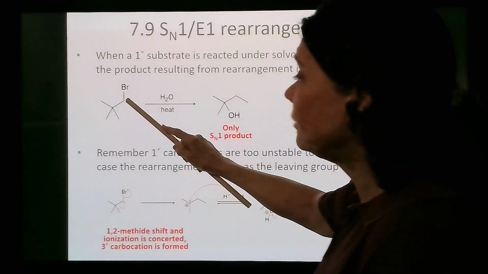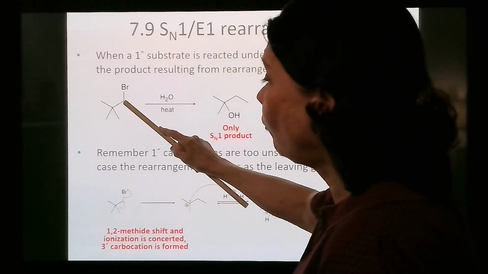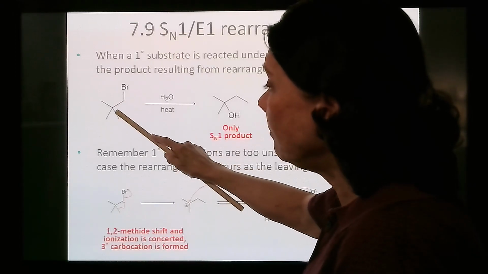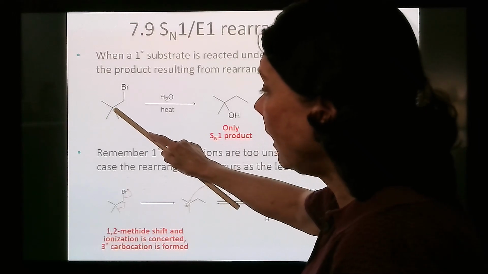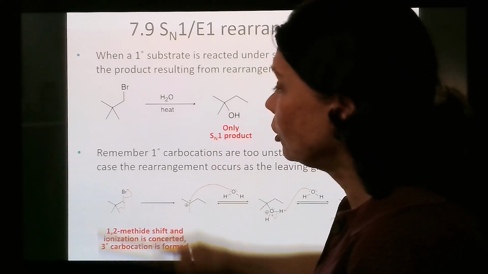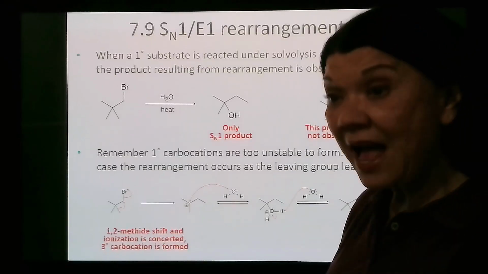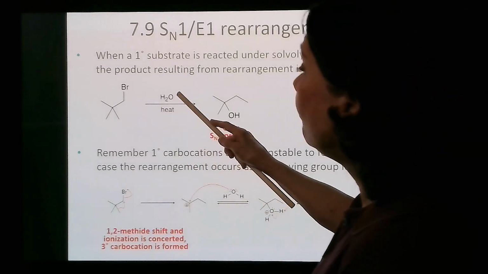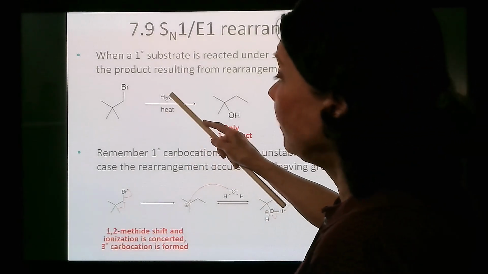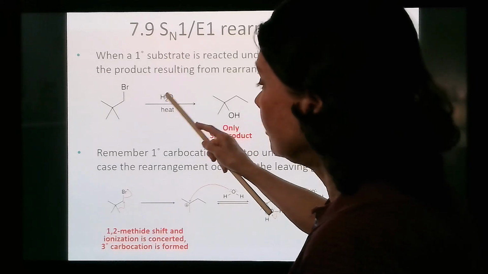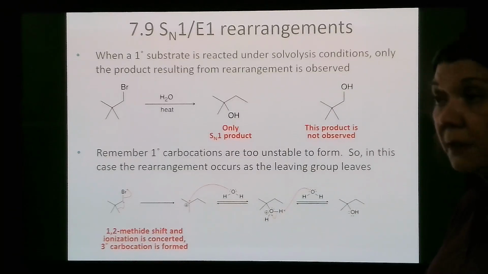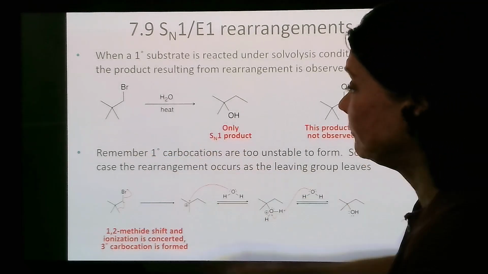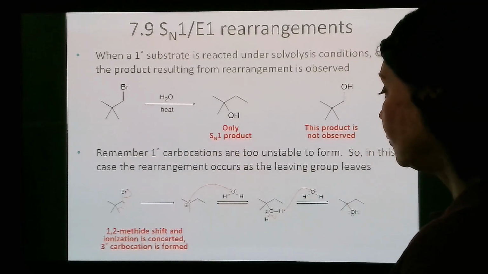And so what happens is the carbocation is formed here initially, and then one of the methyl groups migrates and the carbocation position is switched to here, which is a tertiary carbocation, and then that exists long enough so that it can bump into the oxygen of the solvent. So that gives you some indication about the relative lifetimes of those carbocations.